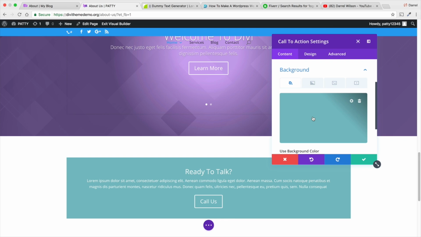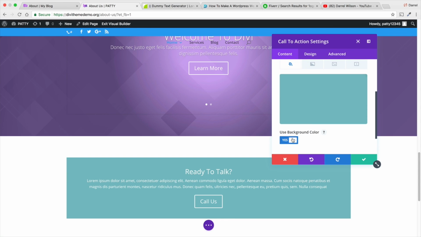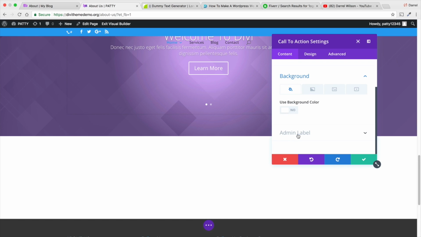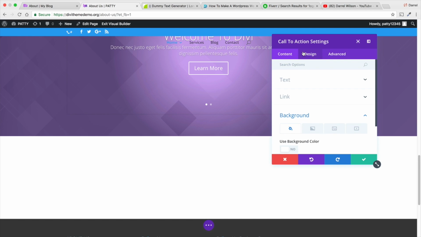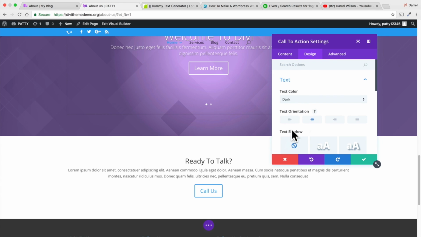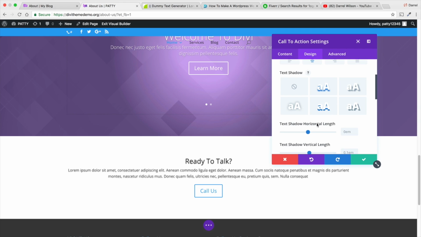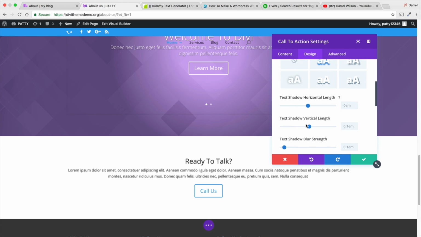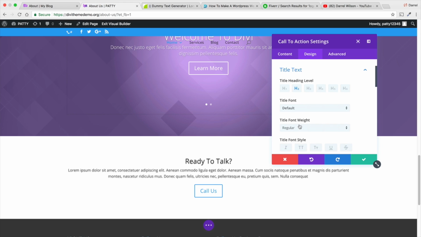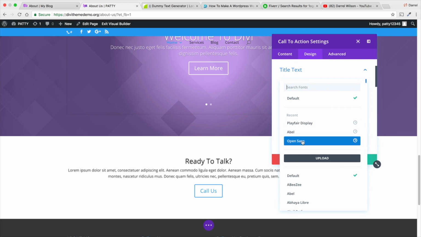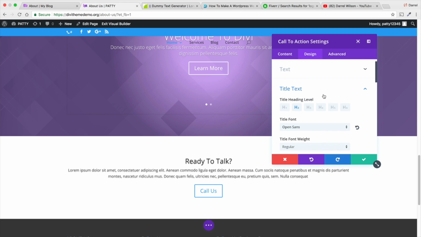For the background, I kinda don't want anything there. So I'm not going to use the background color. And then also for our design, for our text, we kind of need to change it to dark because we really can't see what we're doing without it. And right here, we can kind of be a little bit more decorative. We can change like the shadow again and all that stuff. So you guys basically know the title text. We can go ahead and change this to something like Open Sans, or I think Lato is a good one. So right here, let's try Lato. Lato is a good one.